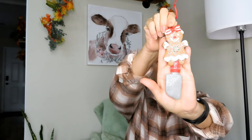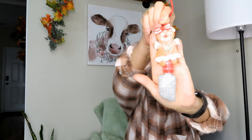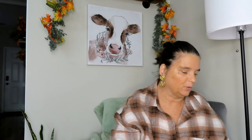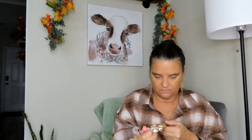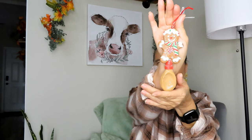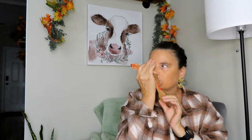All right. So these are each $1.98. This is another one that I was looking at. She is on a spatula. She is perfect and adorable, $1.98. You know, I was also worried that people were going to go through and start picking them up and dropping them and messing them up. And I was just like, let me just grab now while they're in perfect condition and nobody's messed them up. Oh, this one's got a crack as I say that. Anyway. He's on a spoon, a little wooden spoon. Adorable. Just have to be careful with him.